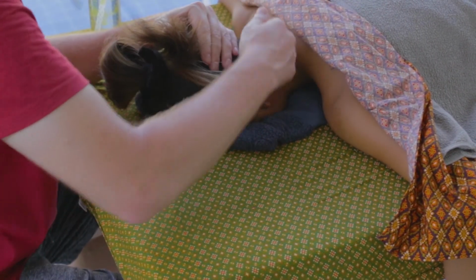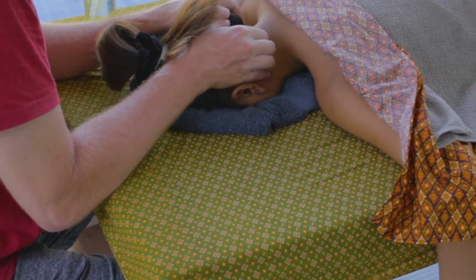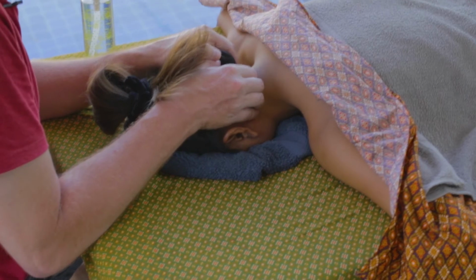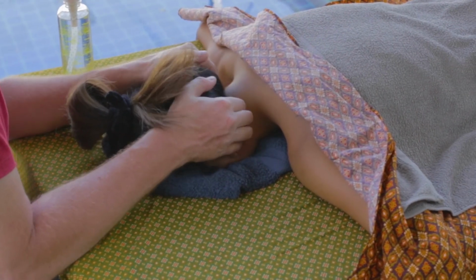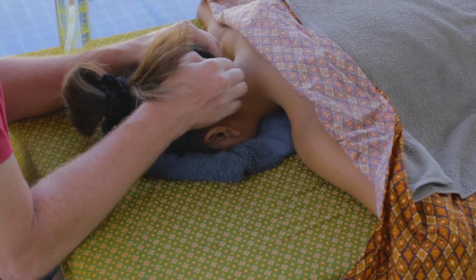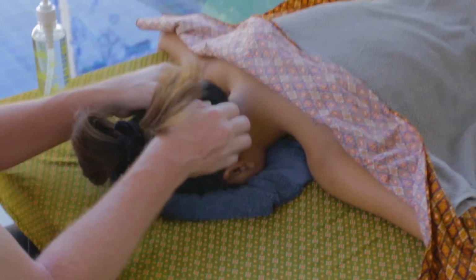At the hairline, this is where the base of the skull is. And you can actually take your fingers and you can feel the base of the skull. And you can curve your fingertips inwards and just get a nice little, a gentle pull. You're not playing hangman. You're just doing a little bit of a gentle pull, a little gentle separation.